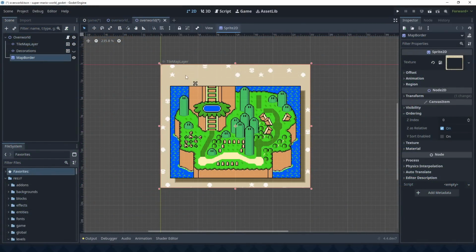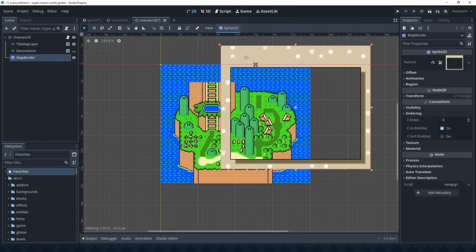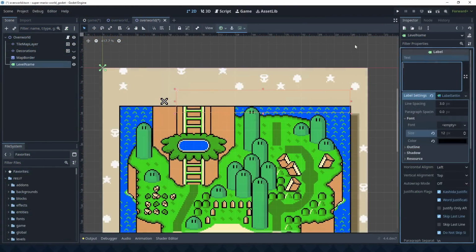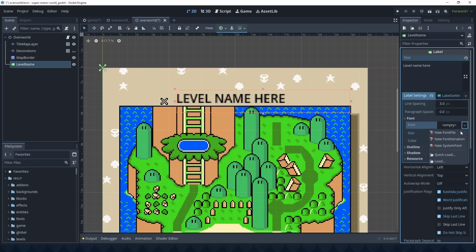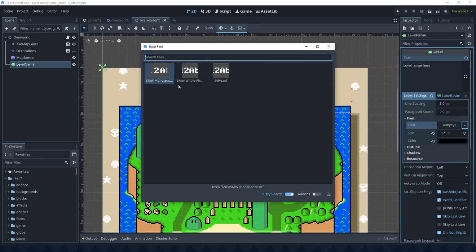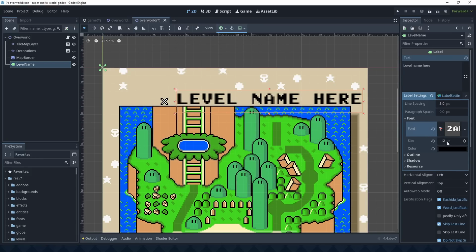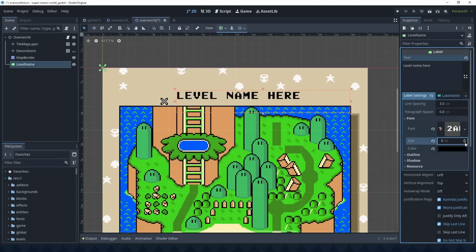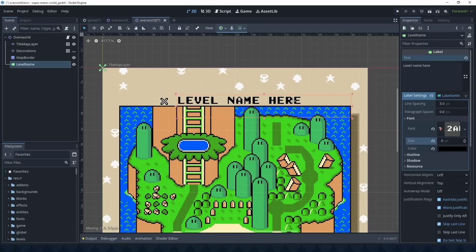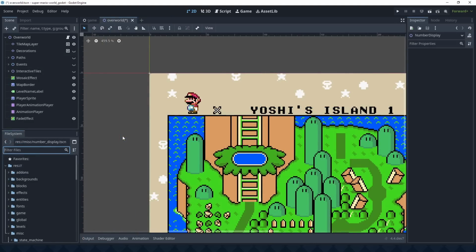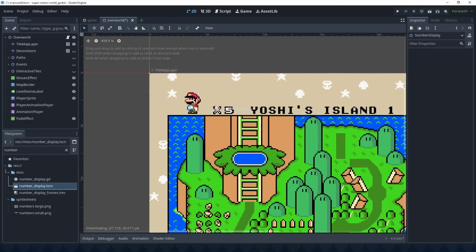But for the frame, I am just gonna use an image. Somehow that doesn't feel as wrong. In Super Mario World, the level name is a part of the Layer 3 tile map. But in Godot, instead of making words tile by tile, I'm just gonna add a regular text label and use the monospace version of my Super Mario World font. Looks about the same. And if you're curious about the font, I made a video about it a while ago. And for the life counter, I can just reuse the number display scene I made for the status bar.